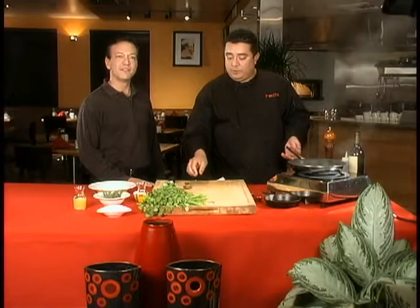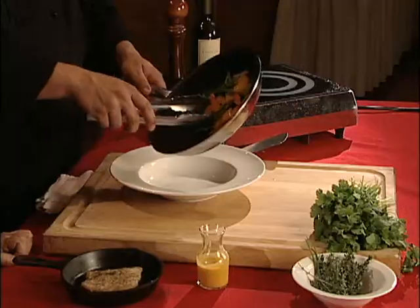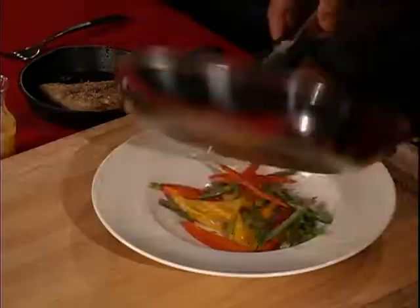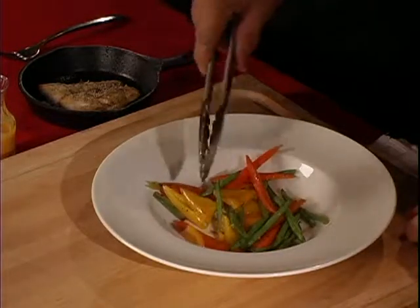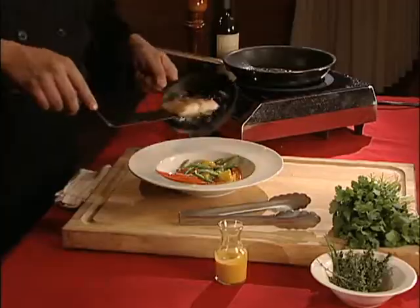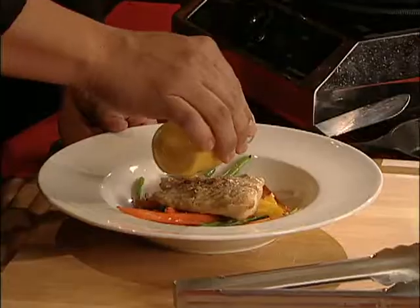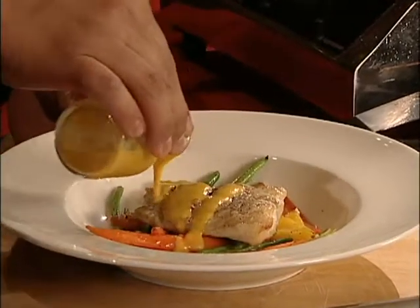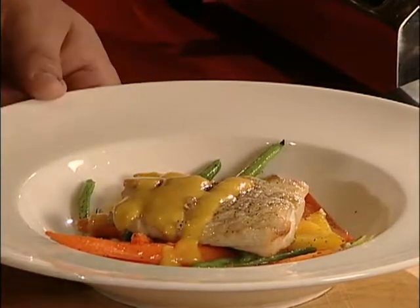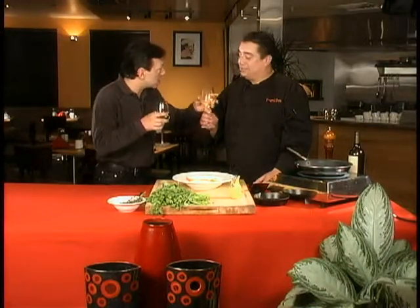We have the vegetables ready and we're about ready to plate it all. Chef Ron, your presentation is so beautiful, so let's plate this dish. We're going to take our freshly sautéed vegetables and dump them right into the dish — gorgeous colors — and arrange them a little bit. Three colors, the Chef Ron Moeller look. Take this fish that is so wonderfully done and lay it on top, then take this wonderful sauce and drizzle it on. Gorgeous! We're going to pair this with a sauvignon blanc.